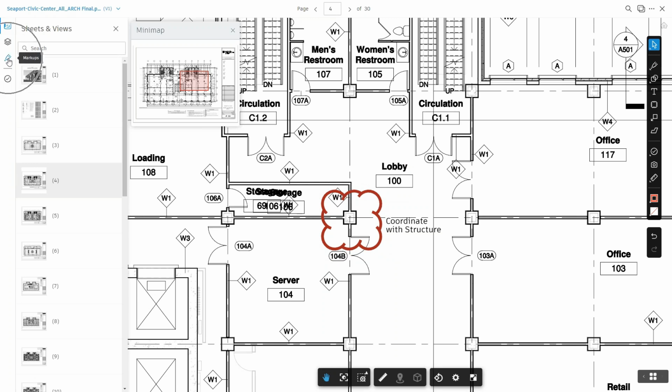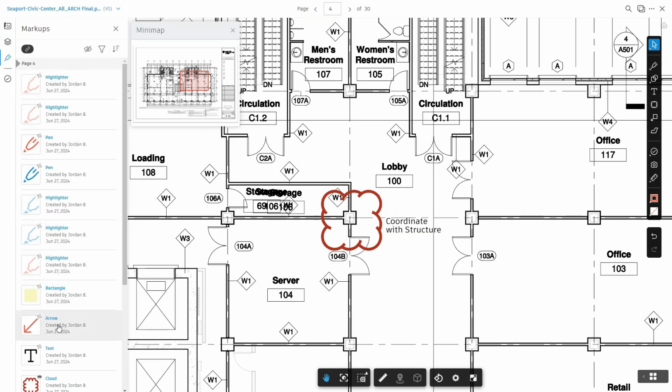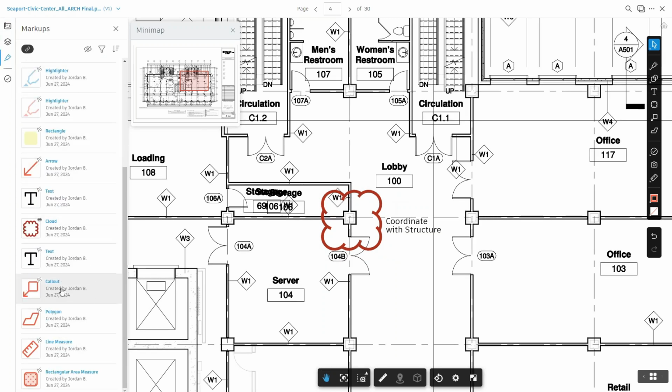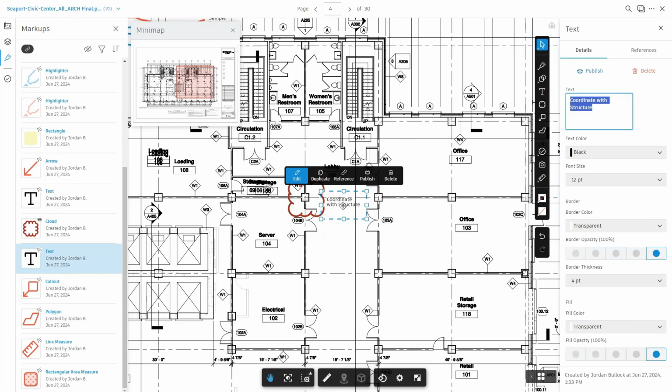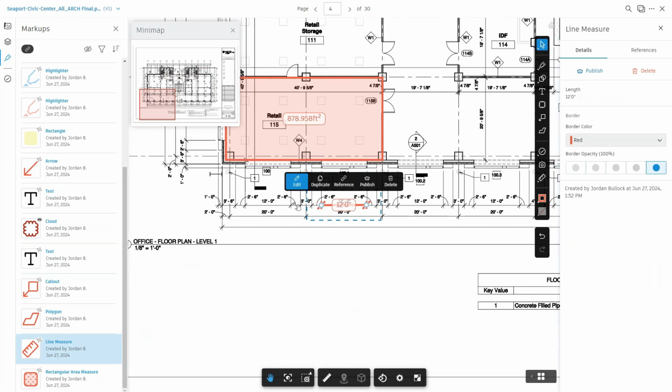There's also a little node here on the left that tracks all of your markups. So as you add markups in here, you can see who created what and what information is there, giving you the ability to select a markup, and it's actually going to take you to and select whatever markup that is. So as you're working through, if there are different collaboration features that you're working with or trying to coordinate with, these are easy ways to publish and unpublish markups, but also collaborate with different stakeholders on your project.